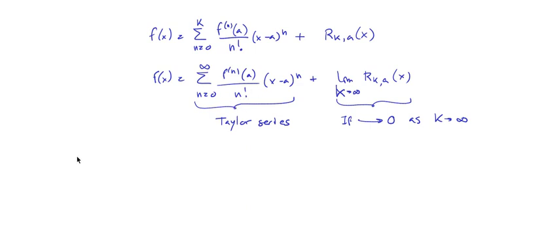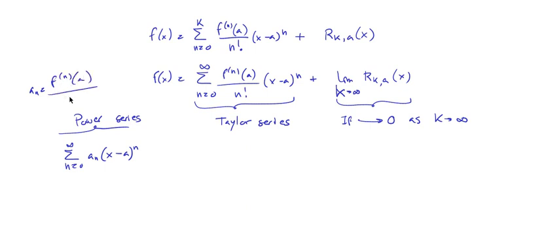Well, this series is just a particular case of what we call power series, which are just series where the terms are powers of x, right? So it's just a coefficient a_n multiplying (x minus a) to the n, right? So this is a power series. And in the case of Taylor series, it just means that a sub n is just the nth derivative of f at a divided by n factorial. Okay, that's what it means here.